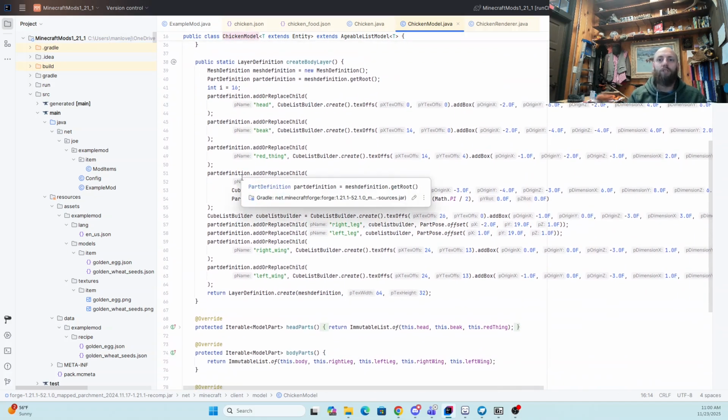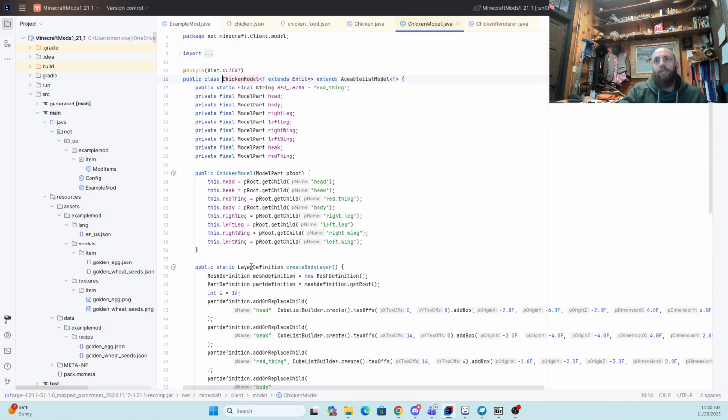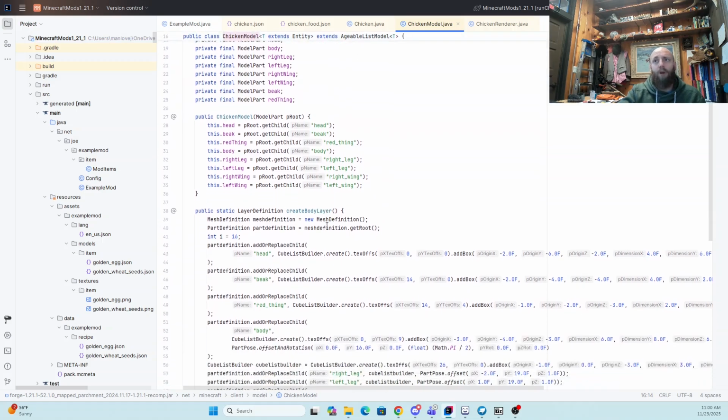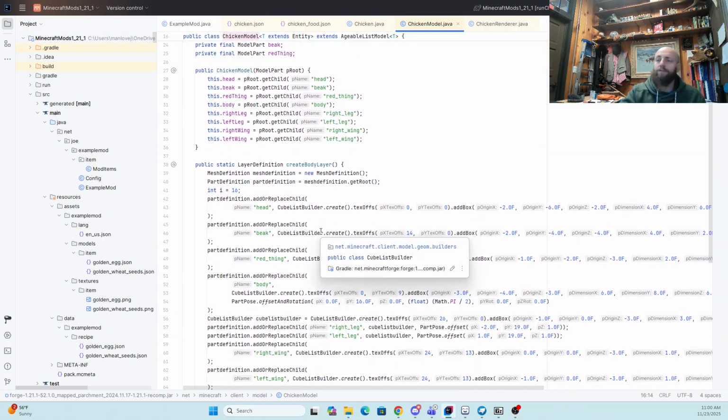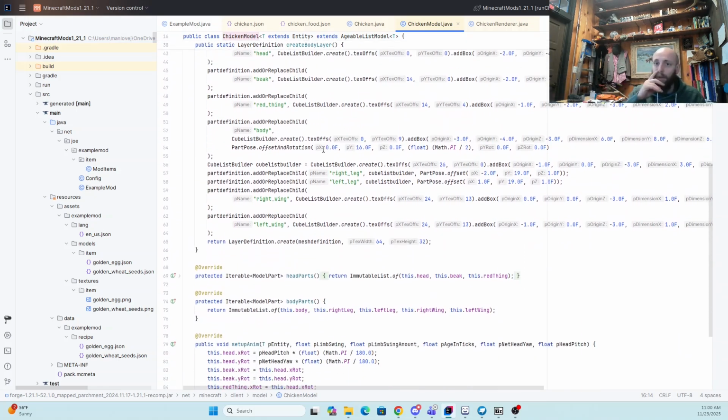Luckily, because I'm making a copy of a chicken with a reskin, I'm just going to be able to copy all of the model code and not change any of it at all, which is good for me. If you're wanting to make a custom model, it's challenging. You can make them in Blockbench. Blockbench can export this model file. You probably won't have to change it a ton, but there is a bit of cleanup that you'll have to do to it because of the varying versions of Minecraft. Blockbench generates code for a slightly older version at the moment.